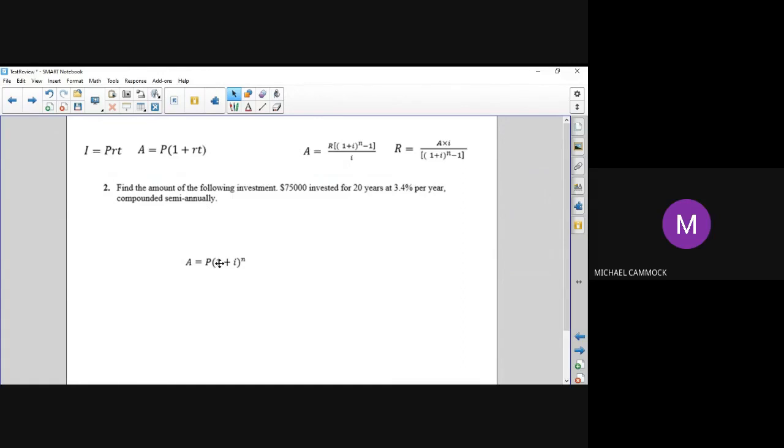Again, I'm not going to do the question now. You're going to do this online later on. I'm going to continue. Question 3. Determine the accumulated amount of the following simple interest investment: $4,500 invested for 3 years at 2.8% per year. Which of these formulas do you think would best work out this?